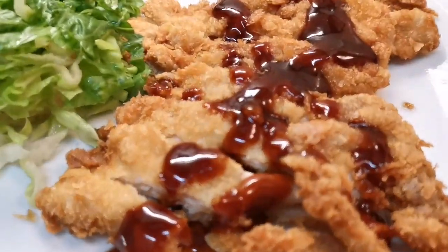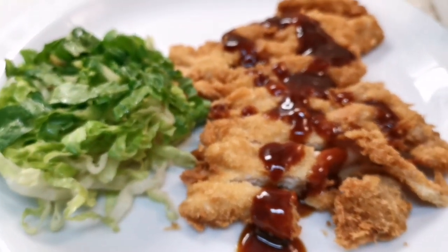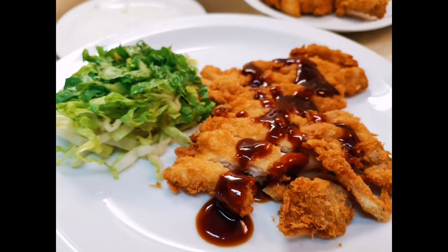Anyways, masarap din to iulam sa kanin. Siyempre, mga Pilipino tayo, mahilig tayo sa kanin. White rice or garlic rice. So, that's it. Torikatsu with homemade tonkatsu sauce.